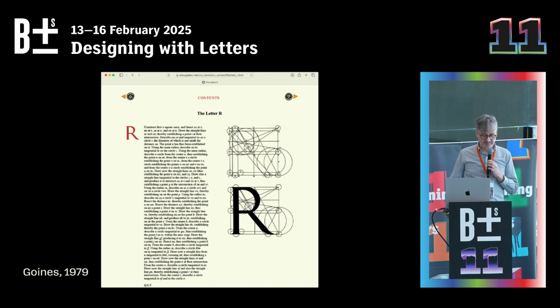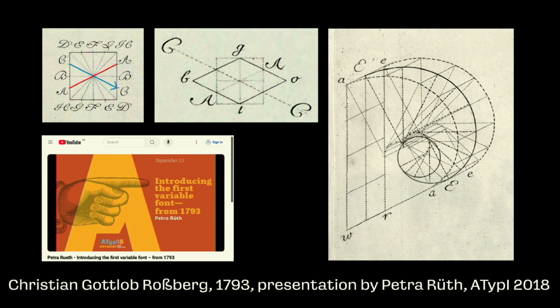It's rhetorical mathematics, using plain text to represent a kind of program for drawing. And finally, a last example is Rosberg's system of creating a fraktur alphabet, amazingly from 1793. It uses a modular system of parameterized rhombuses and spirals, which are drawn with a pen of variable angle. Peter Knuth has explored the work and calls it the very first variable font. She has made a variable font based purely on Rosberg's work, and do watch her talk on YouTube.